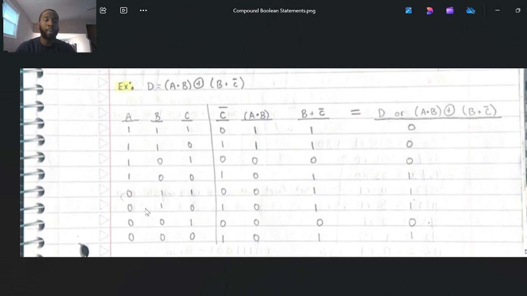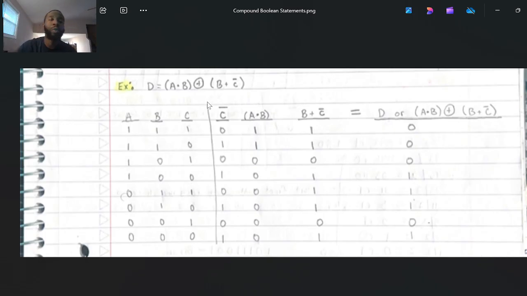Well, let me back up. According to our last lecture, remember we set up our truth tables and powers of two: 2 to the 1, 2 to the 2, 2 to the 3, and you notice the pattern. 2 to the 3, that's 1, 2, 3, 4, 2 times 2 is 4, times 2 is 8, and you notice you got 8 columns.